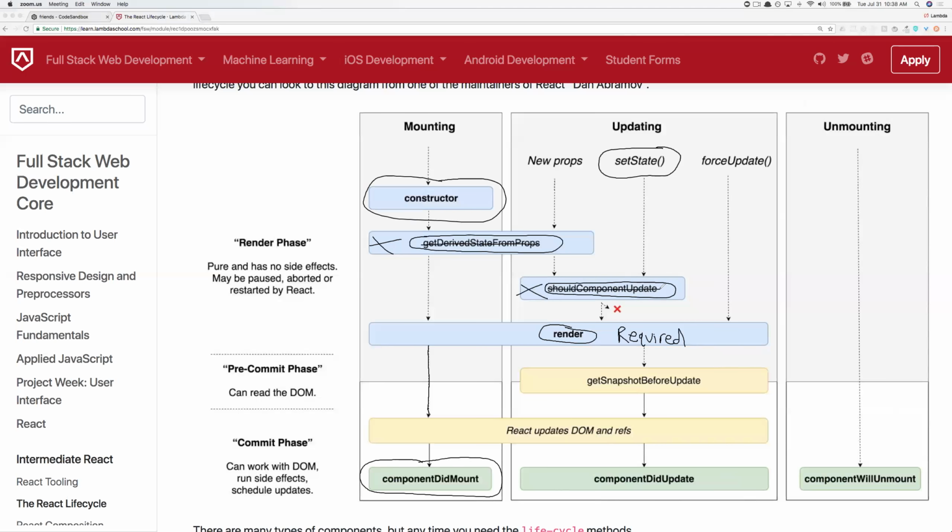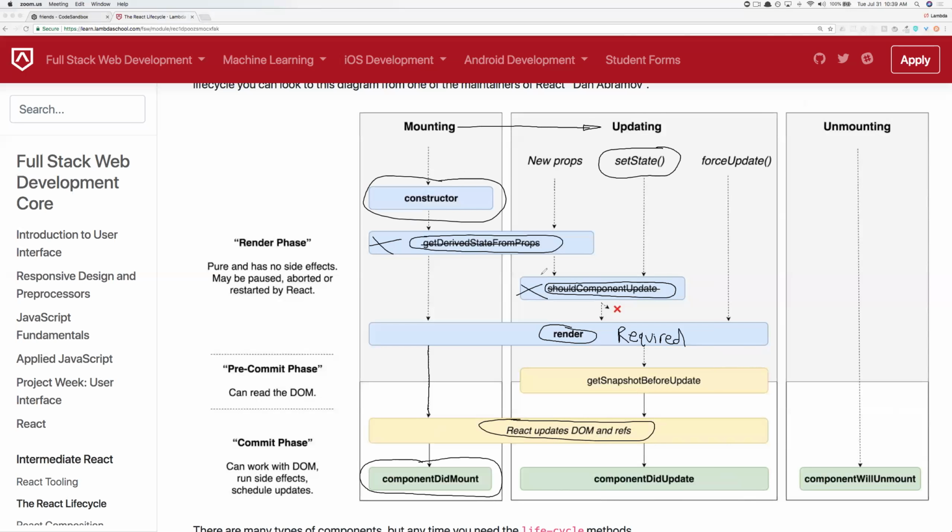So as soon as we have finished calling componentDidMount, we have moved from mounting to updating, because we have already mounted our app to the DOM as it should be, okay? So then what happens in an updating setting, in this phase of our growth, right? This is like the growth.